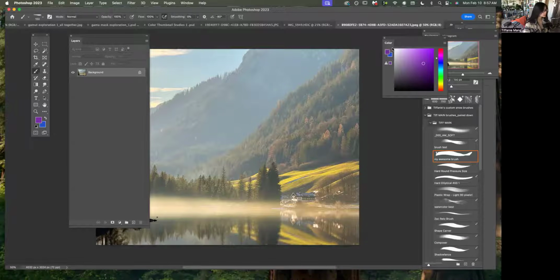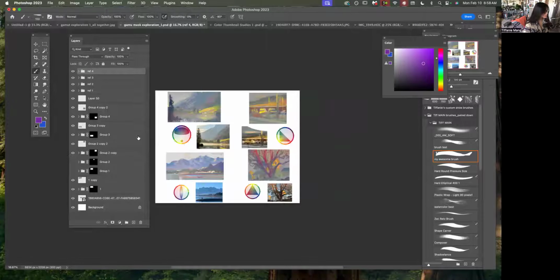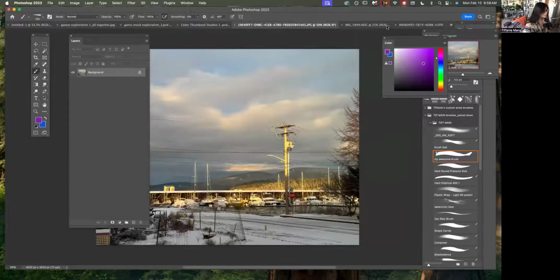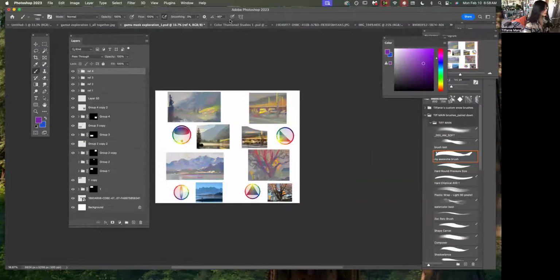Now you can see that I have a lot of these tabs open, and I like to work in tabs. Let's say I'm working on my color studies right now and I don't want to look at anything else, then that's fine. I have these in tabs, right? I can navigate on each of them, and I just have a bunch of random stuff open to have more tabs. But I usually like to work like this.